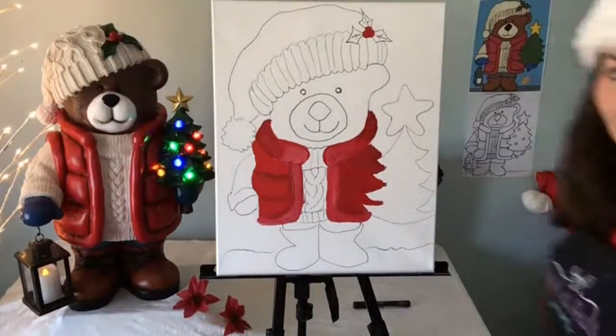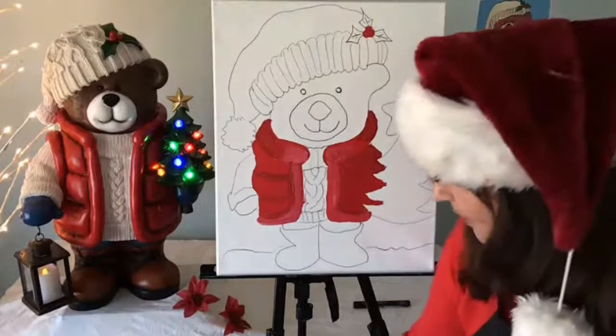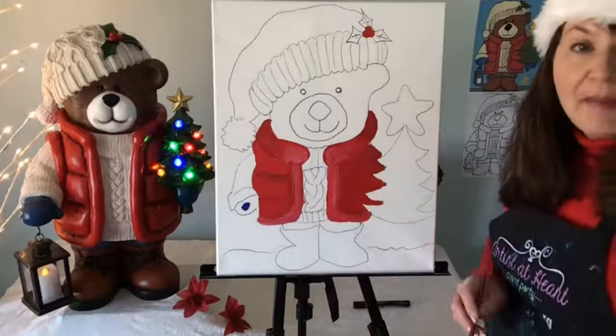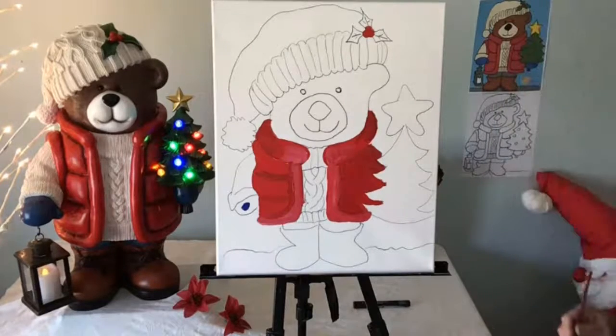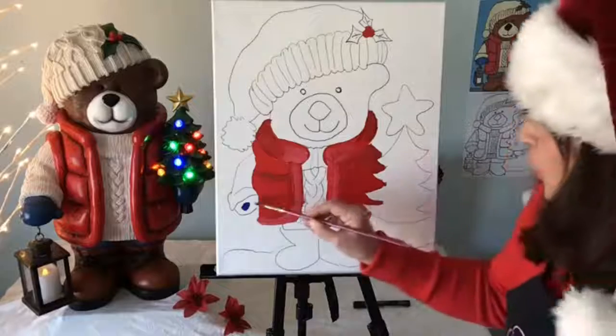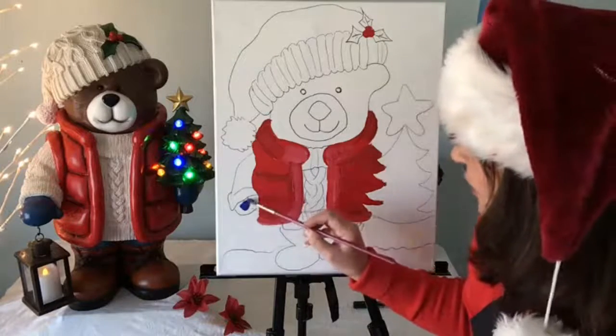I'm going to shut the light back off because I love natural light. Now I'm going to do, again, my mitten is blue. So again, my background is going to be light blue. So since my background is going to be light blue, I'm going to make his mitten dark blue. So again, you can see it better. So it has contrast, but it doesn't mean you have to.